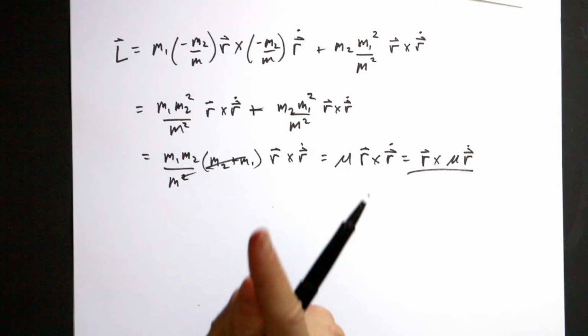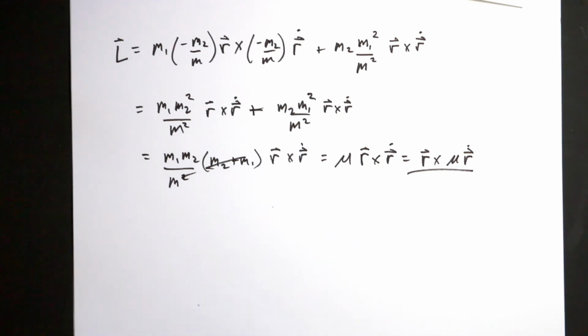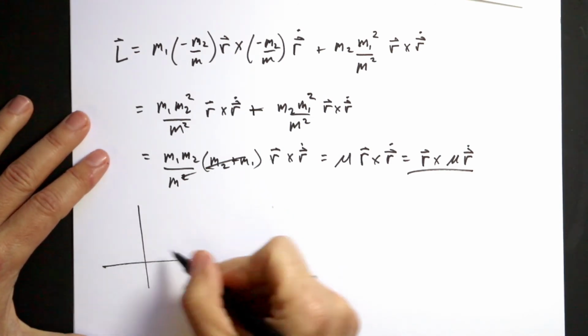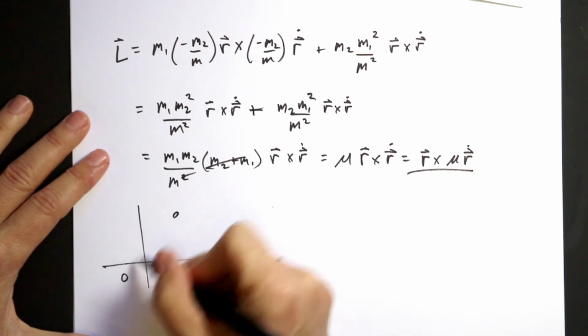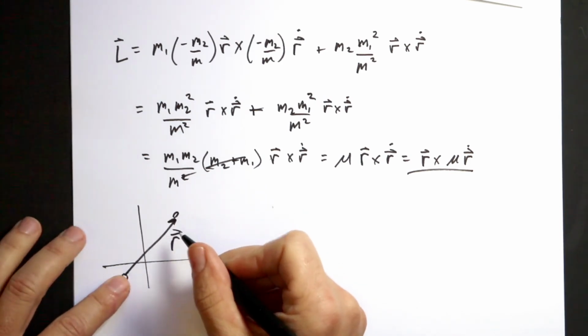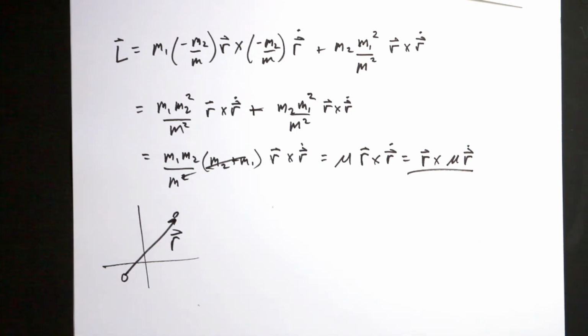And it's a particle that has a position value of R, which is the vector from the two. Actually, we're here at the origin. So that's my R. It's that distance. And it has a mass of mu. So the angular momentum is like the angular momentum of one particle.